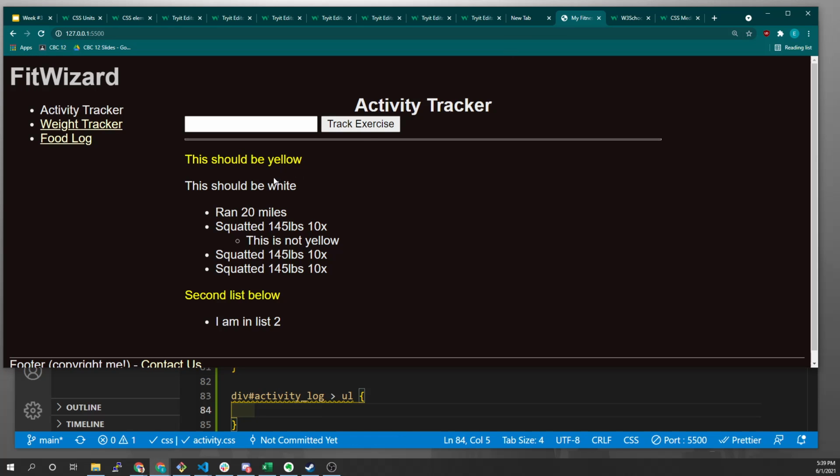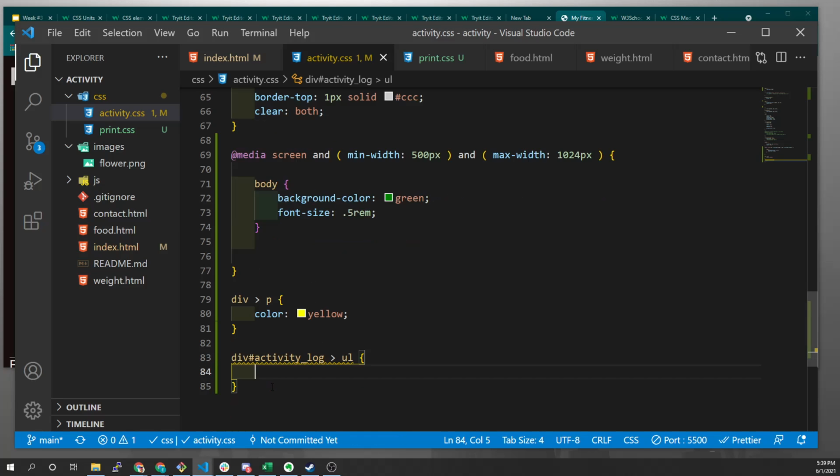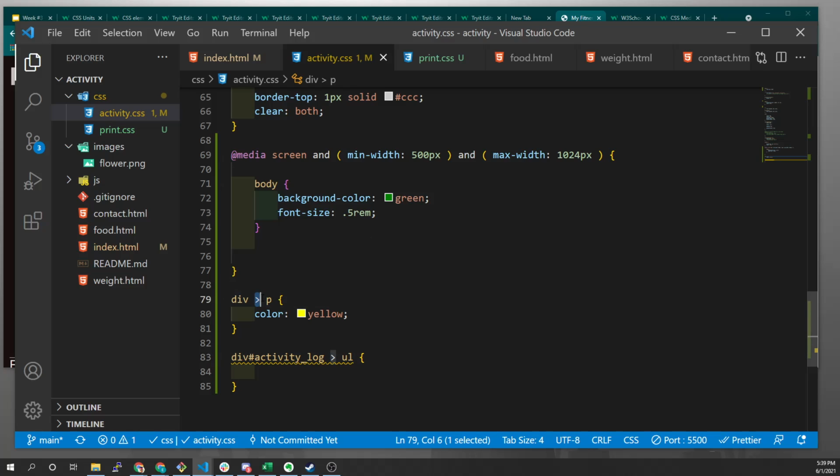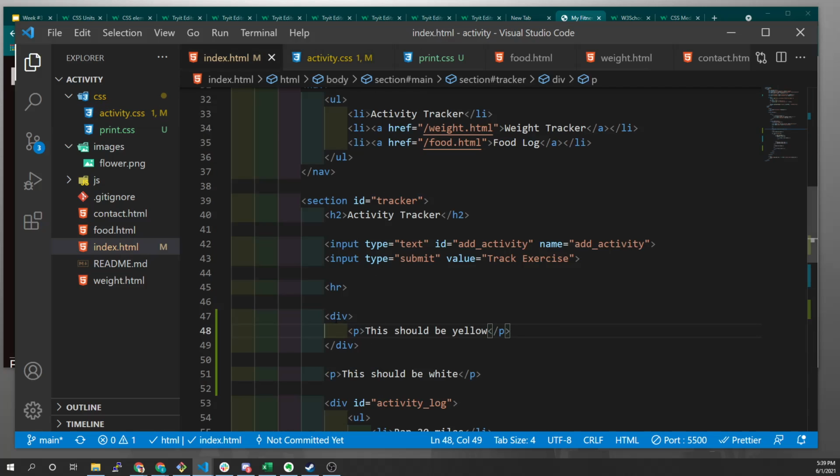Yeah. Cool. So I don't know why it wasn't working here. I'd have to figure out what's wrong with this one specifically. But the direct descendant, when you use a greater than sign like this, or angle bracket that's pointing to the right, it's going to say this is only going to apply as a rule to elements that are specifically under the top element. So in this case, div with a p under it, right? In our code over here, we have one div with one p in it, right?